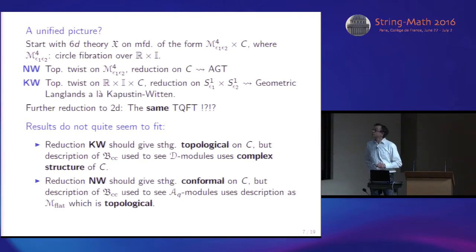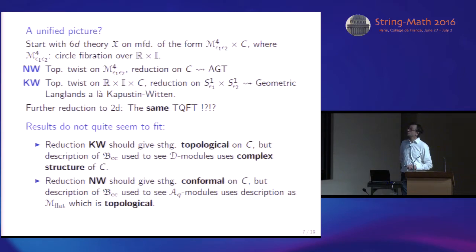Kind of slow. So of course, there have been ideas around for quite a while, I think, how this could fit into a unified picture. And the starting point is this mythical theory X in six dimensions with (2,0) supersymmetry. And when you put it in a form like the four-manifold we considered before, times the Riemann surface, then you could try, following Kapustin-Witten, to put a topological twist on the four-manifold and reduce on C to get AGT. I should mention on the way that, of course, it is known that you do not have sufficient supersymmetry to topologically twist the theory on the 6D manifold.